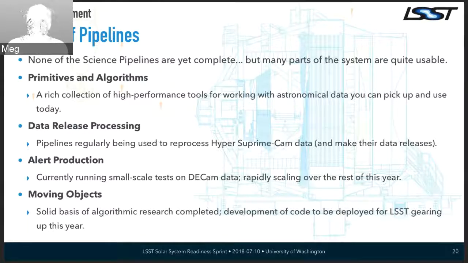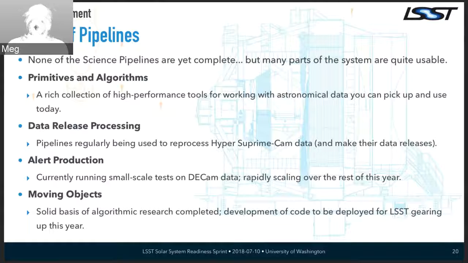It is not super user-friendly and polished and nice to use all the time, but it is fast and accurate, and we take a lot of pride in the ultimate quality of the algorithms that we're implementing, even if sometimes you'll be beating your head against the wall to make them work the way you want. We have these data release processing pipelines. These are not feature complete, but they're already pretty good. For the last years now, the Hyper Suprime-Cam project, for example, has been using these to make their science data releases. They don't support all the features that we'll support for LSST data processing, but these are science-grade pipelines that people are using for real science.